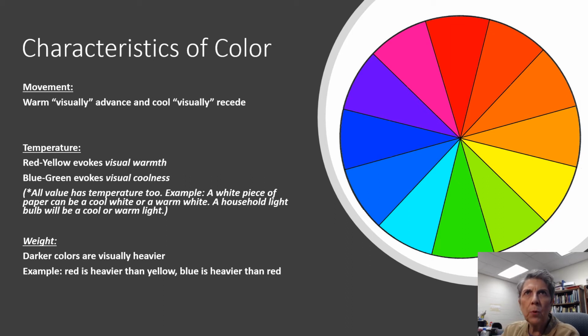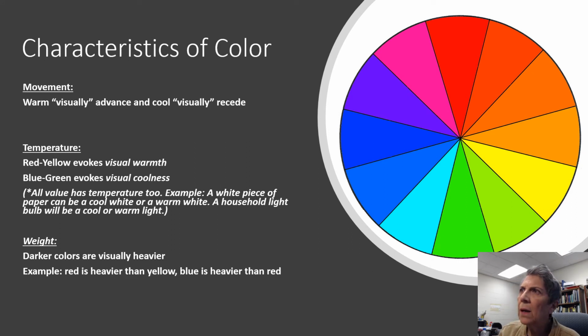So an example would be if you have a really small room, say your dining room, and you really want it to be red. You love red. Well, if you paint your dining room and it's small red, it's going to look even smaller. So that's why if you want it to look larger, you paint it with a cool color. But if you really love red, you could just paint one wall red. All right. So color actually has movement. This is important when we look at these paintings because these artists are using this.